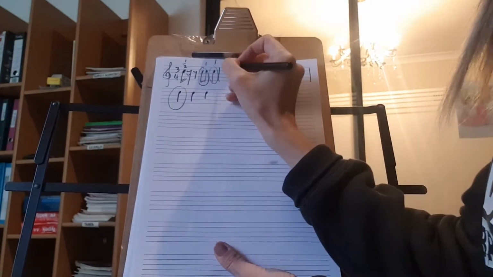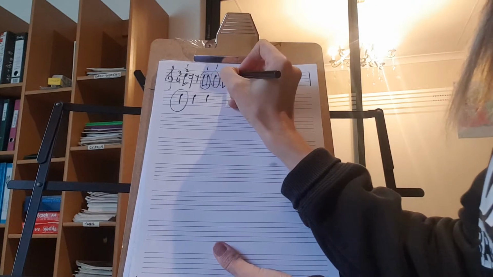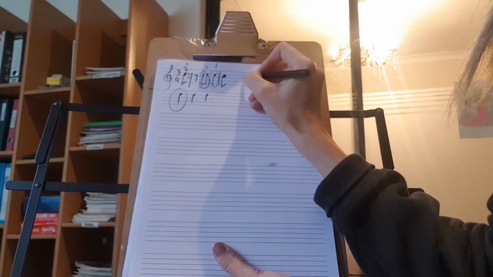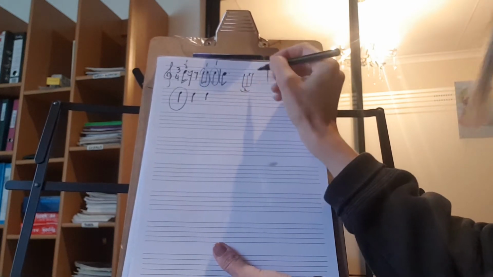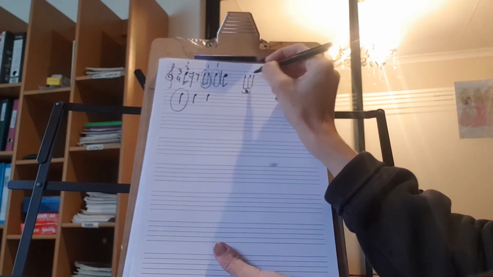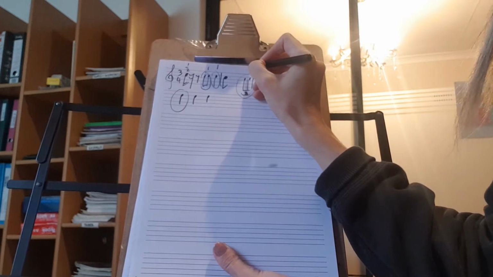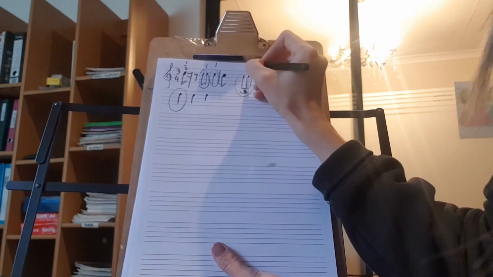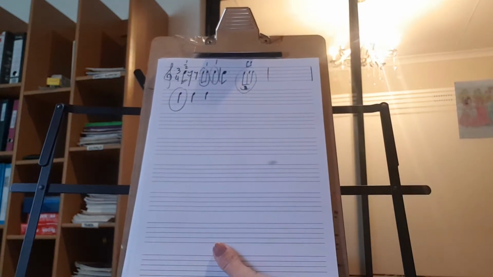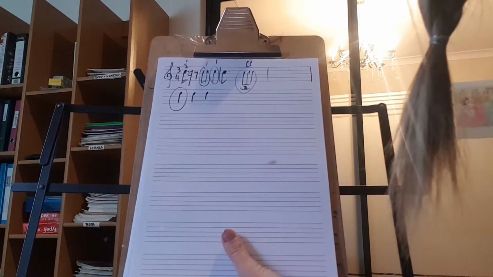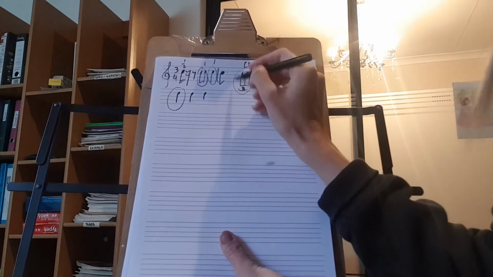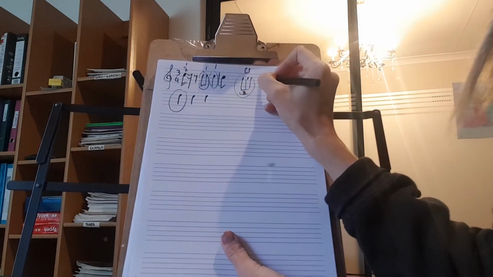Then our second one is a dotted quaver. Then we've got these 3 notes, which means when it has a 3 like that, it's 3 notes, but it makes up 1 count. It's actually 2 quavers, but we play 3 notes in the time of 2. So that's 1 count, and then we've got 1 count here.